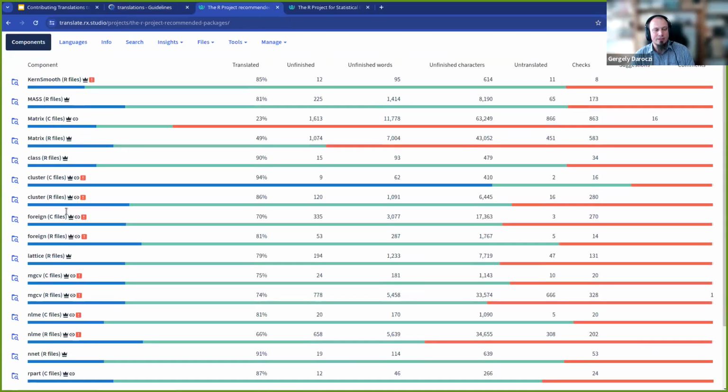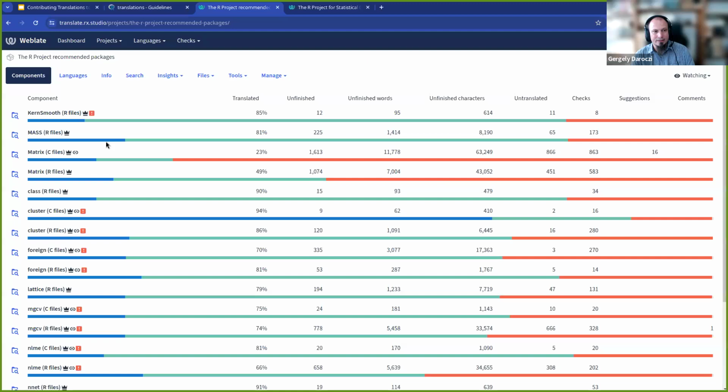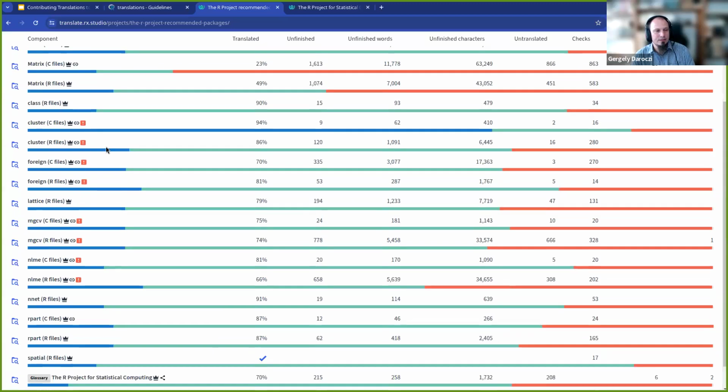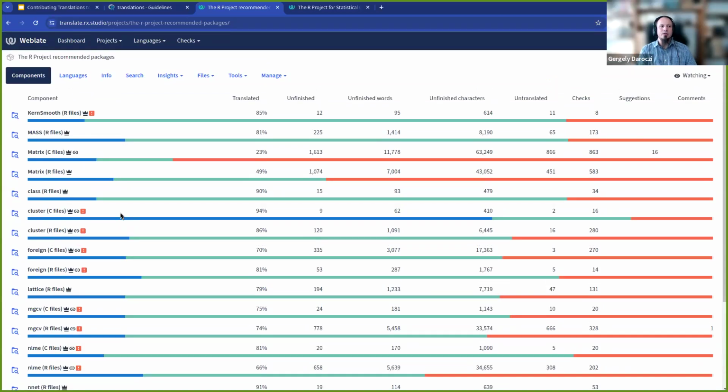Some of these recommended packages are part of the Subversion maintained by R core. Some of these are on GitHub, some are on RForge and so on, but the maintainer is not affiliated with this Weblate service. So how this is being managed is that we have this service, folks are working on the translations, and then the admins of Weblate are collecting all these translations and contributing back to R core or to the maintainer of the different packages. So you cannot directly contact the maintainers on Weblate.